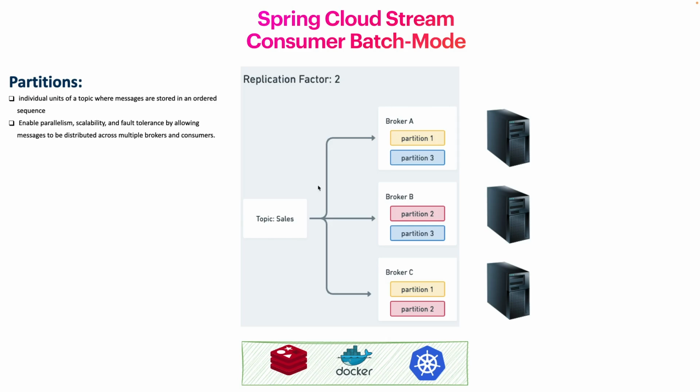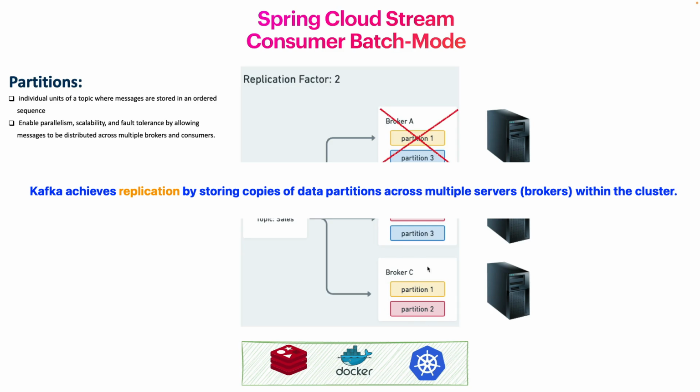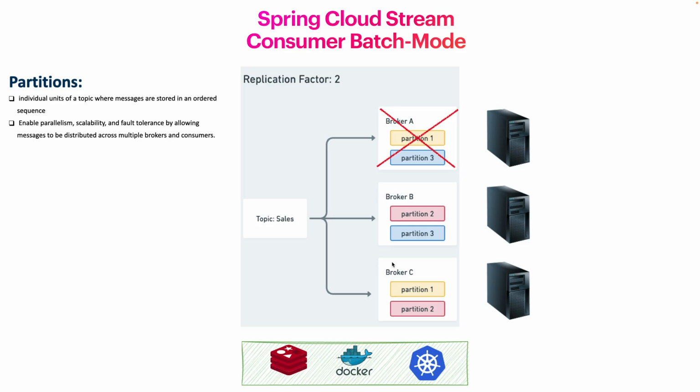Let's suppose we have a Kafka cluster, which is a group of brokers or nodes, right? So we have some machines, and on these machines, which are Kafka brokers, we have our topic, which is our sales topic. And when you use partitions, for example, we have here 3 partitions, but the first partition, you can see that it's located in broker A. But we also have the same first partition in broker C. So for example, if broker A goes down, we still have our partition. We can still consume from this broker here, okay? And so on. Kafka has concepts called leader election, the replication factor, and so on.